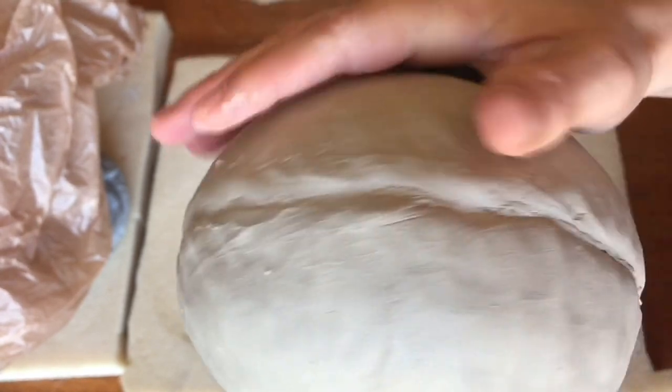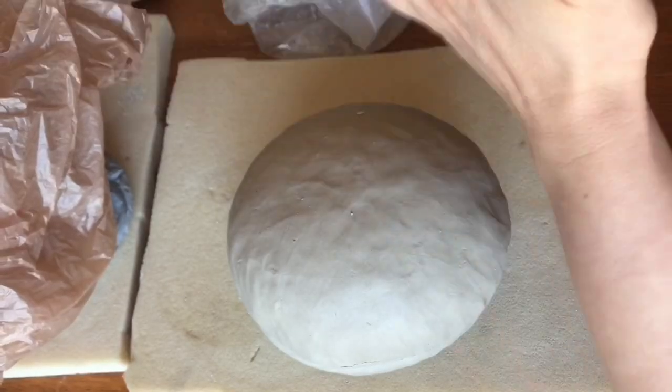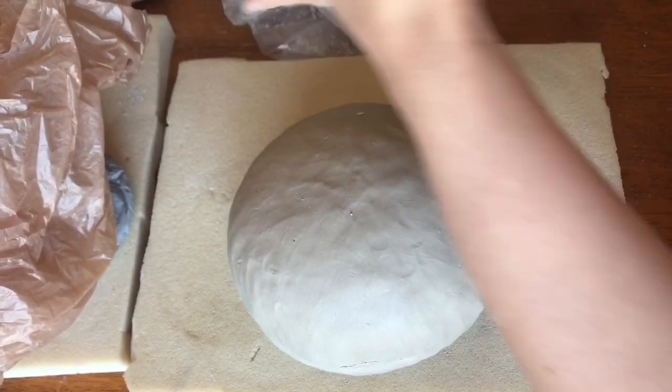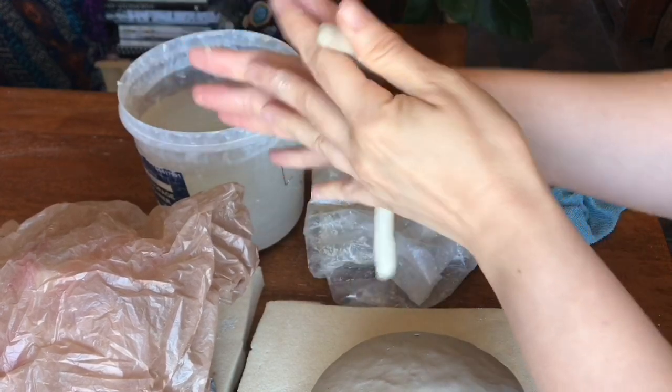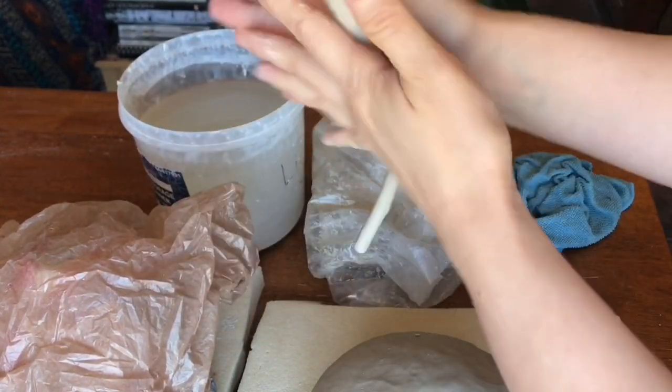I'm just smoothing out the excess slip as it has set up a little bit, but we're gonna roll a coil out and I'm gonna use that coil to fill the seam and get everything really firmly attached and make it easier to smooth out in just a minute.